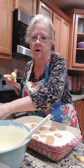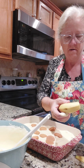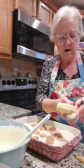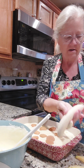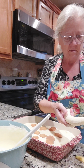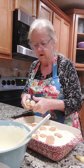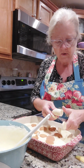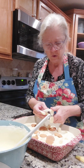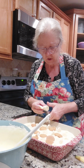And we will put 1 more banana on it, okay? These are nice and the perfectly ripe banana. Let me get that string off there. Okay, here we go. So I usually use about 3-4 bananas. You can use whatever you like. You can use as much or as little cookies as you like.